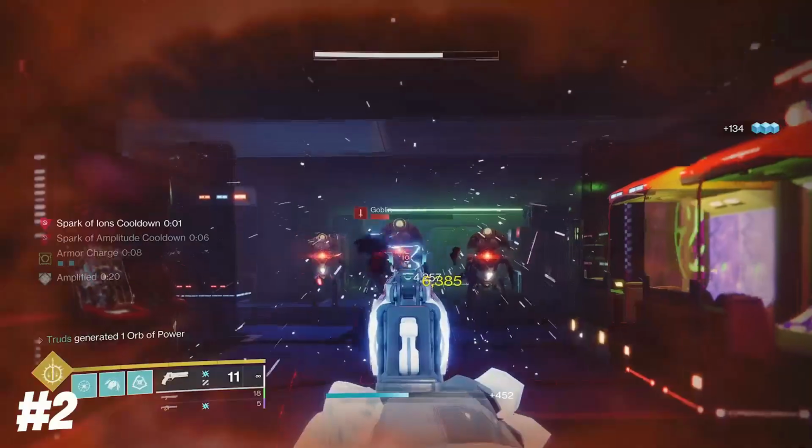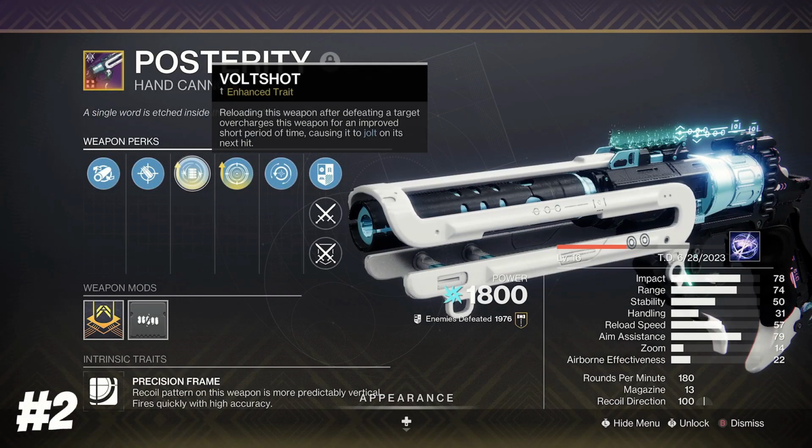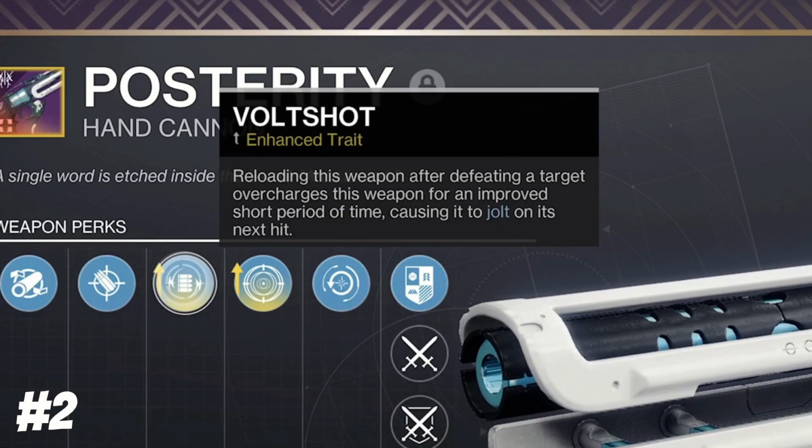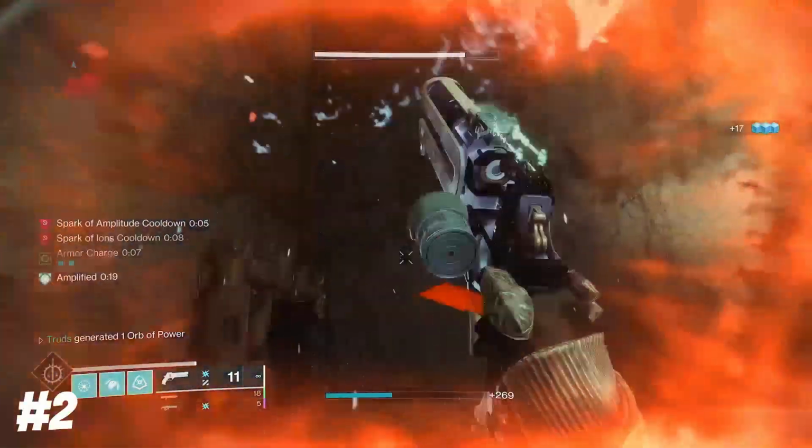Let's not beat around the bush because we're all here for Vault Shot, and as it stands it is the only arc weapon that can get this endgame perk in the third column. It is an immense perk and will clear out waves of ads in an instant.